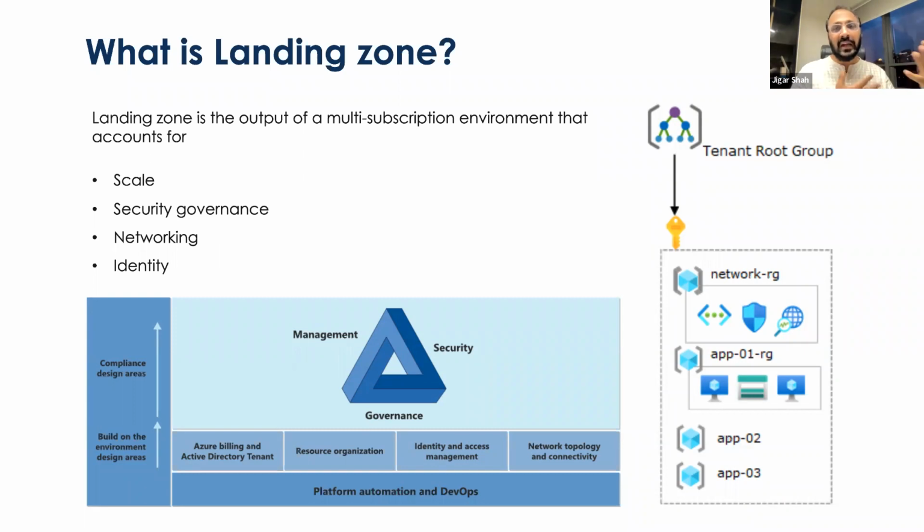And at the same time, you have other core functions, right? Which is your billing and Active Directory tenant: how you're going to have authentication and authorization, how are you going to leverage your Azure Active Directory, how are you going to do your billing? Will your billing be done based on business unit? Based on your application workloads? Are you going to govern your billing based on the regions? So there are multiple ways to do this, right? And it's important to define how we're going to do the billing. And hence, when you are doing landing zone creation, this becomes a crucial consideration for you.